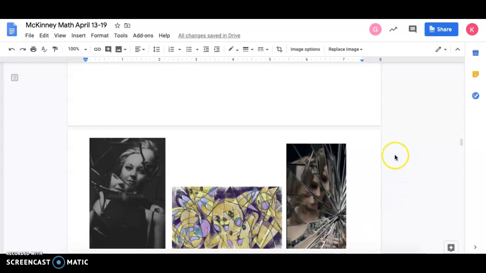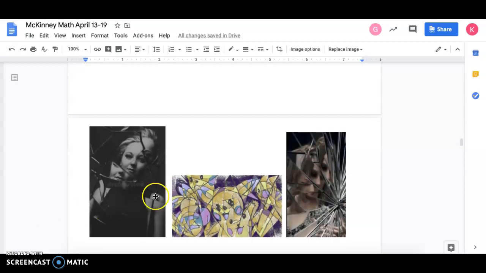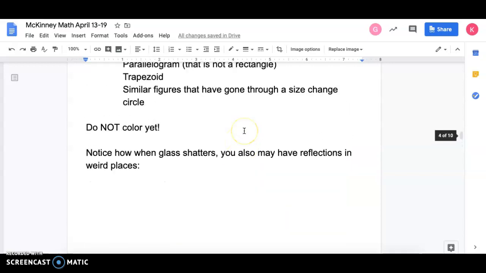And so you may wish to kind of echo, is what I call that. So see, like her armpit basically is echoed right here. Her nose is echoed again here. And things are also moved up and moved down, angled differently. And this is what's really going to make your picture unique, and it's going to make it cubist. So really think about shattering the glass and making it look super cool.